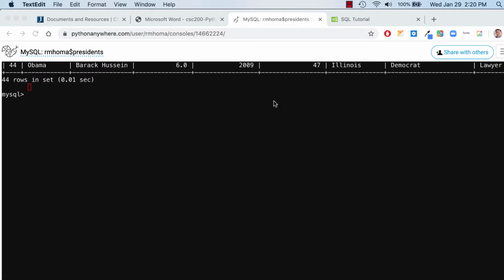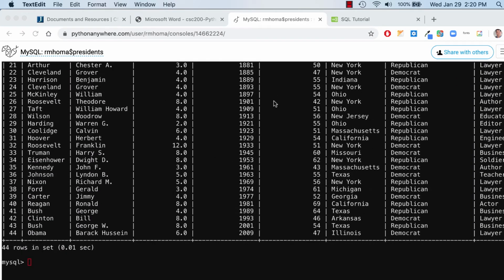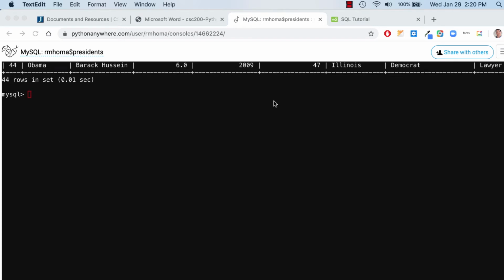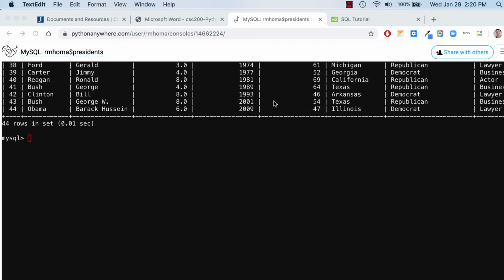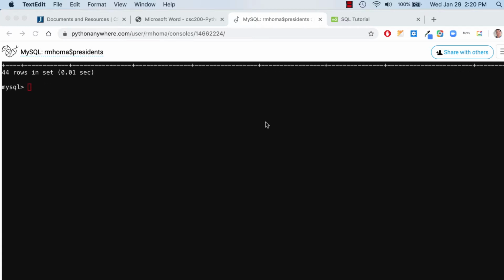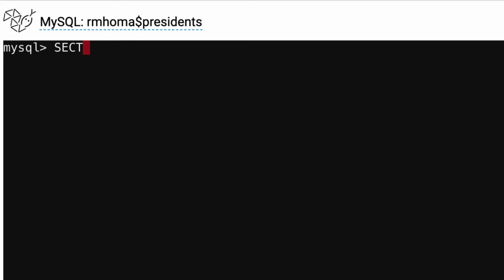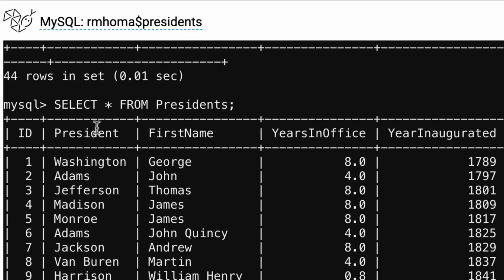I'm in my presidents database and all the information is in there, and I could see it's still there. I'm up at the top here, and all I did was show all the information, and it's so wide it barely fits in. So what I'm going to do is just show some limited columns. Remember, we said select with an asterisk means all, and you don't have to select all. Maybe I just want to see the president. I'll just see a list of the presidents from that column. And notice, you should be familiar with these names.